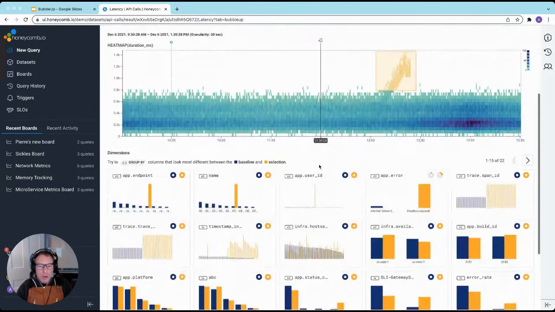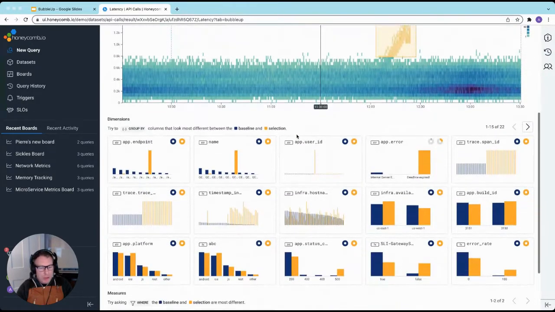What it did below is it bubbled up attributes and the values of the events in those attributes. So again, little definition time. What is an attribute? Well, events that come into Honeycomb are structured. I think one of the easiest ways for a lot of us engineers to think of them is like a JSON. And for all intents and purposes, that is sort of what it is. So I have JSON, I have a lot of keys. Those keys are attributes. Or in our database, they are columns.